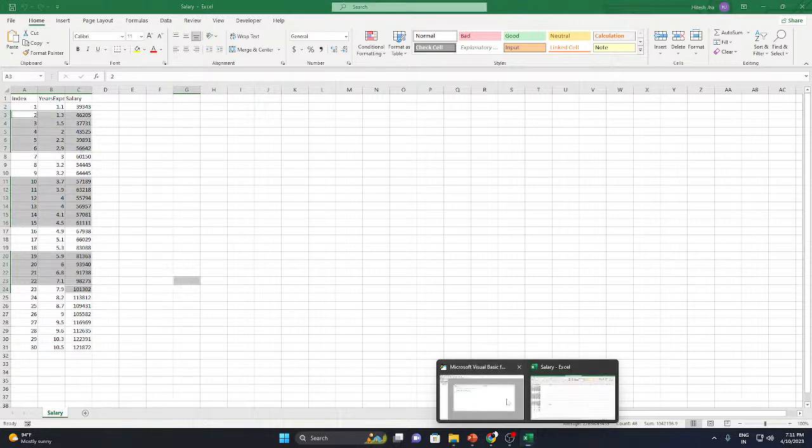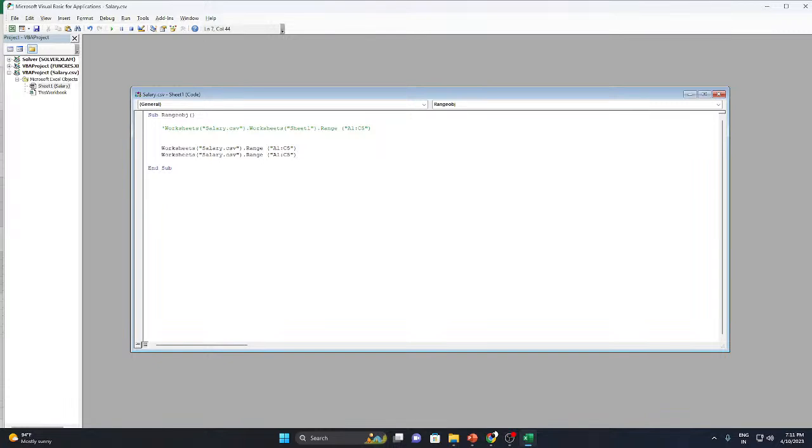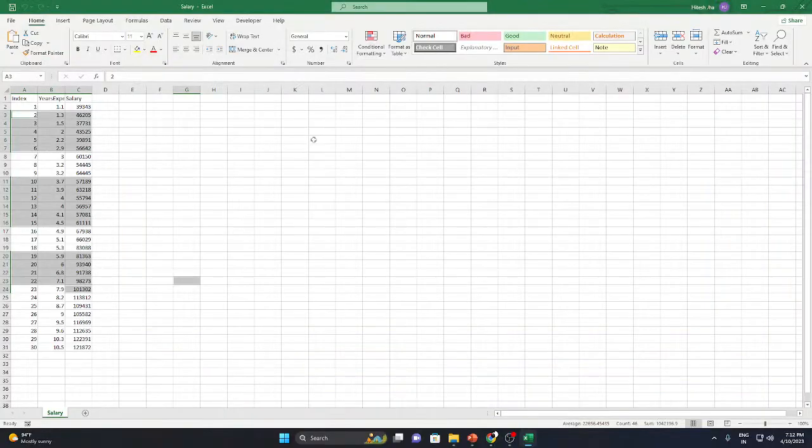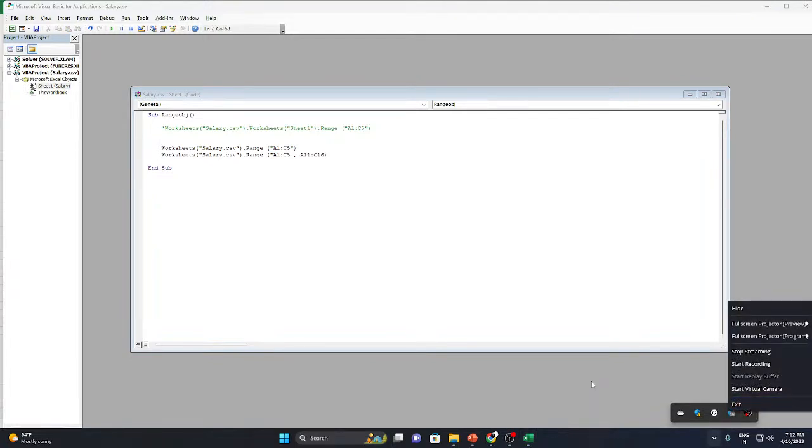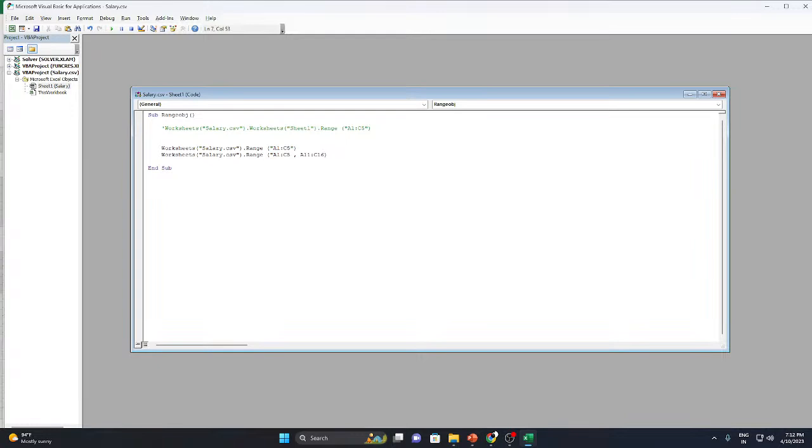So how can you do it? You can go to your sheets and put a comma here, and again give a reference to the sheet, using a comma, and here suppose you are selecting from A11 to C16. So from A11 to C16, right? Got it? From A11 to C16.